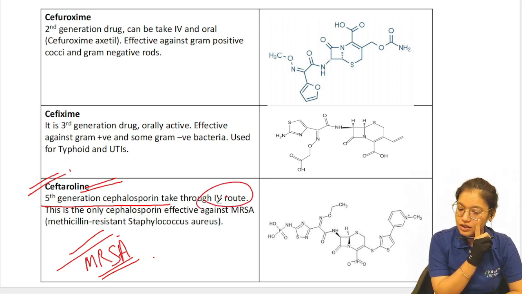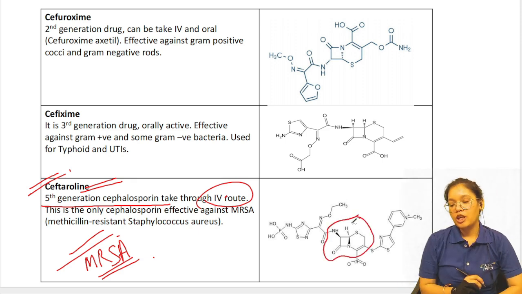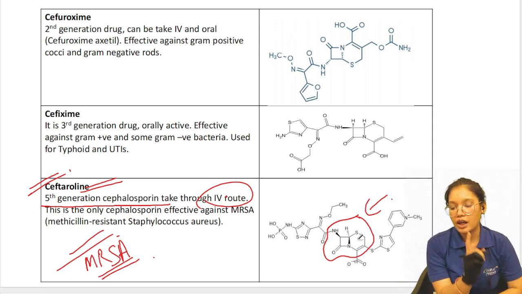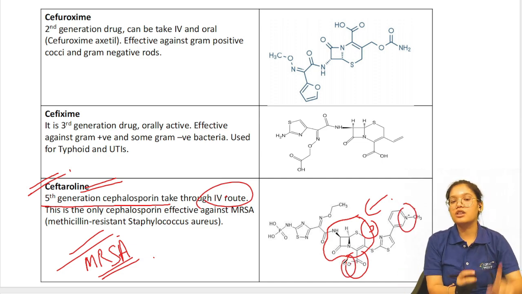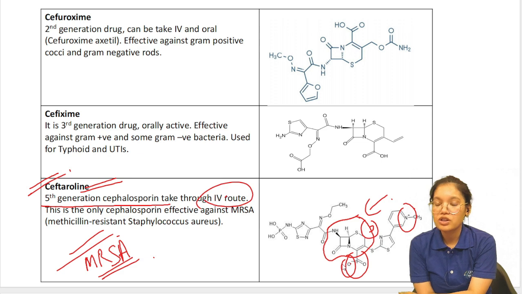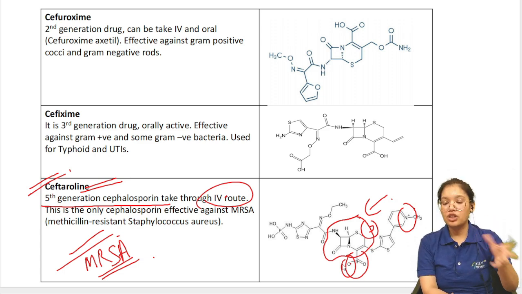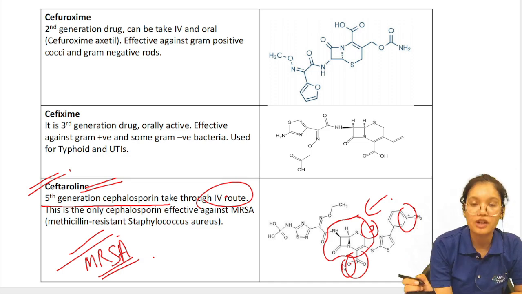Now moving to its structure, again we have the cephalosporin main moiety, that is the Cepham. Here the beta-lactam ring is joined with the dihydrothiazine ring, with a carboxylic acid at fourth position. At third position, this is also a zwitterion. It has a positive and a negative charge in its structure. At third position we have a heterocyclic ring attached. Again at seventh position, with the amide group, we have a side chain, that is a heterocyclic ring. It has a very bulky side chain. That is the fifth generation cephalosporin.